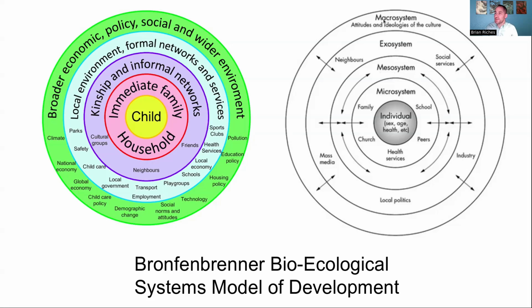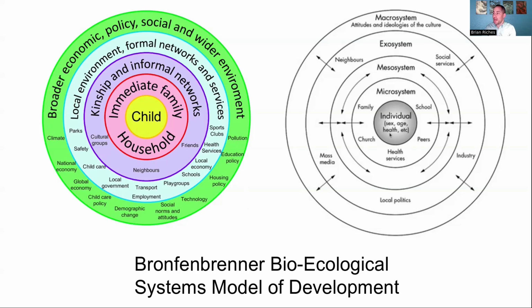And then the macrosystem is the biggest one. It's the broader economic, social, and political climate. So the ideologies or the culture that you're embedded in. And so you can have an effect on these ideologies and attitudes of the culture, but it's usually indirectly through these other systems, right? And in this diagram here, it's just got another couple examples to make it clear what these different systems are. So that is a systems theory.